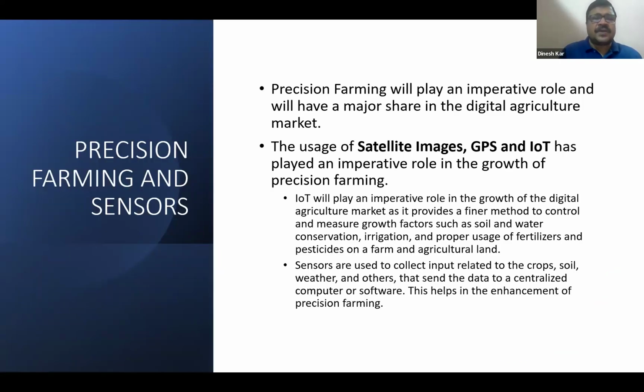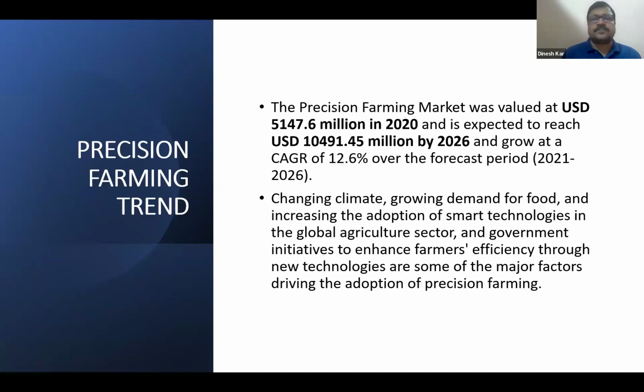So this is just a definition of precision agriculture. One of the biggest markets getting built up is precision farming, because now digital tools are getting developed, advisories are getting developed, smart irrigation systems are getting developed, and quality checks of your commodities are getting developed. Everything comes in precision farming in the digital agriculture space.